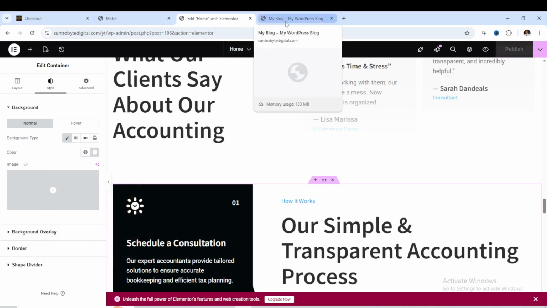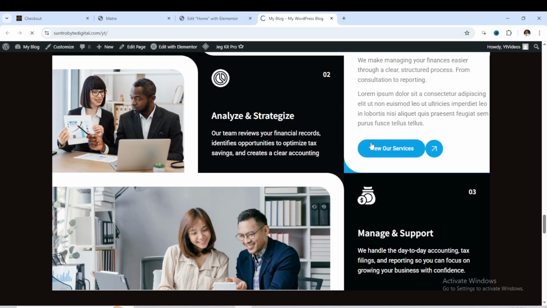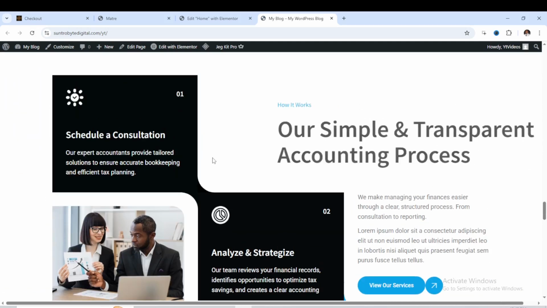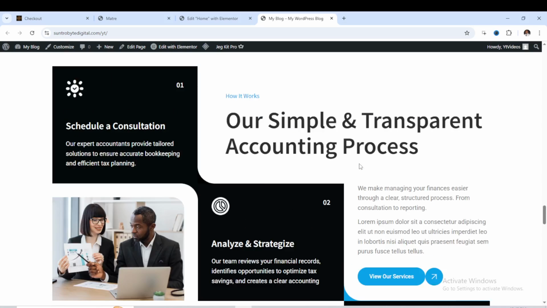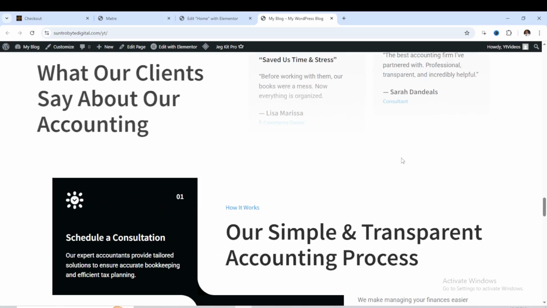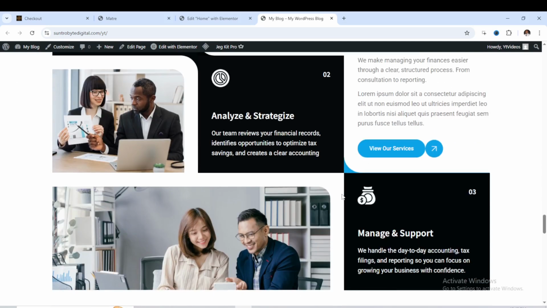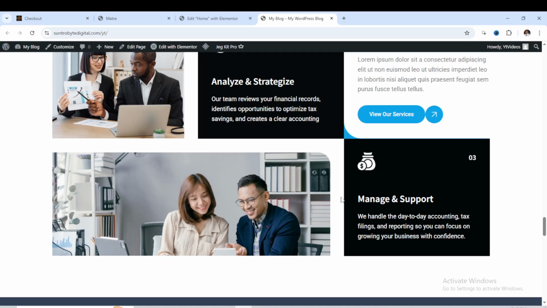Once you are done publishing, refresh this particular page. You can see everything is normal right now. That's how you can change everything, or you can change it to the color it was using. I think it was blue. That's how you can change the colors.